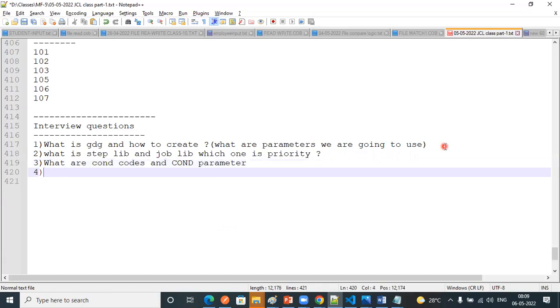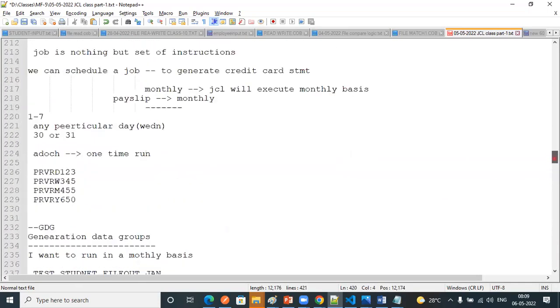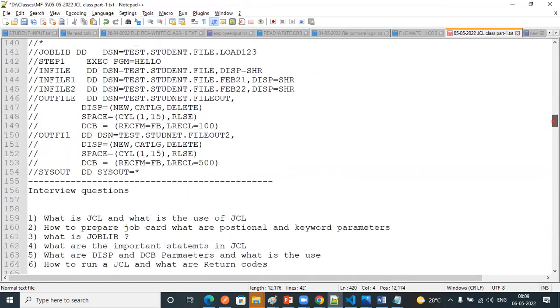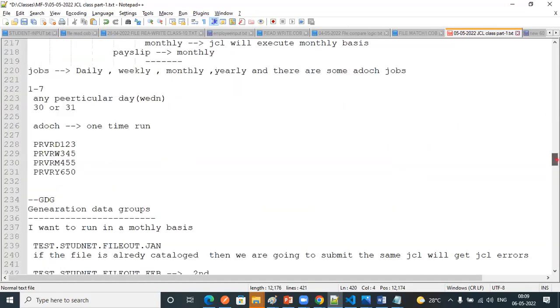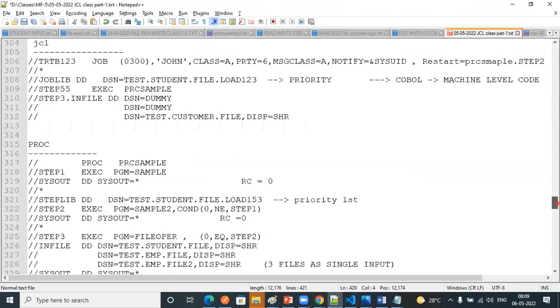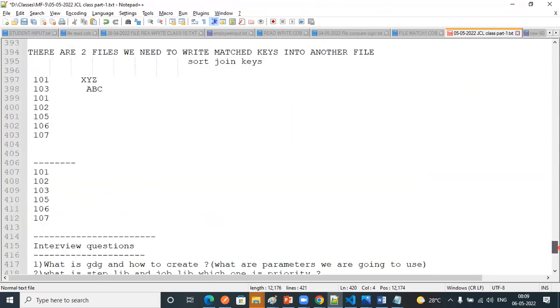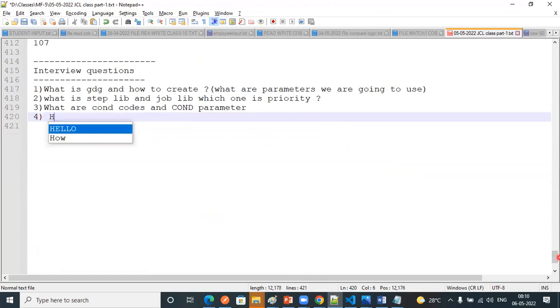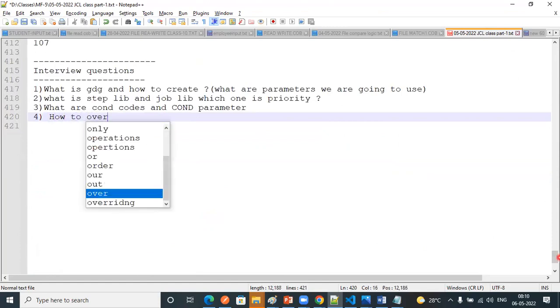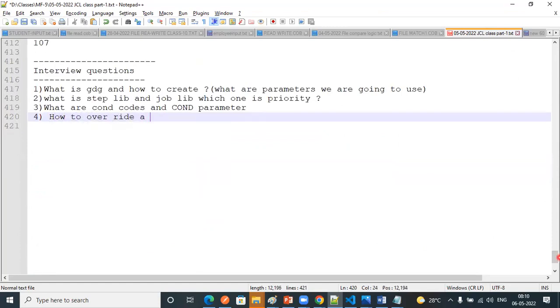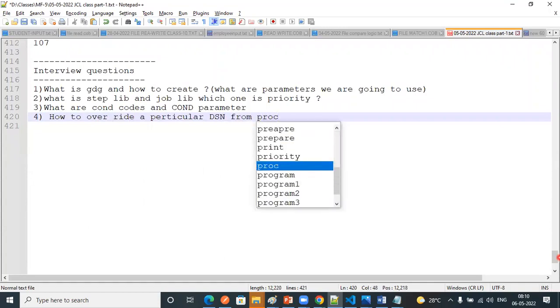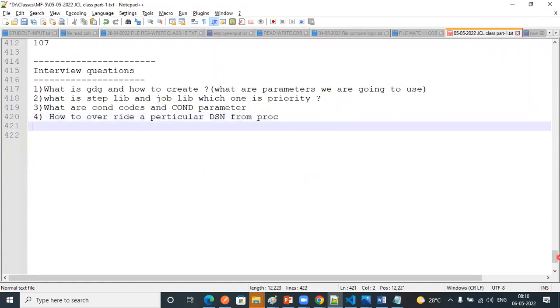Next: GDG is done. PROC, JCL override. Next one: how to override a particular DSN, dataset name, from a PROC?